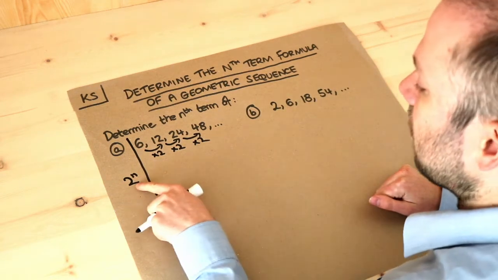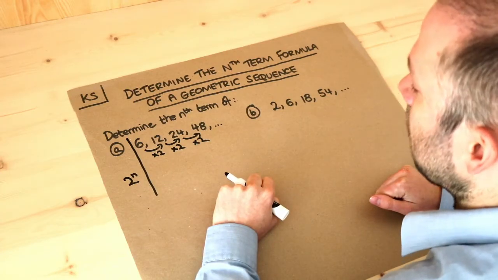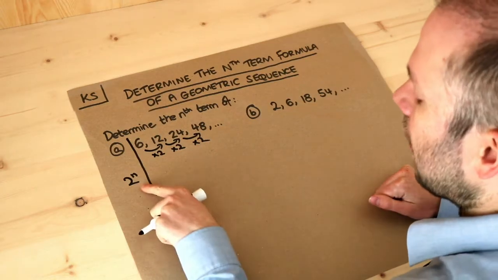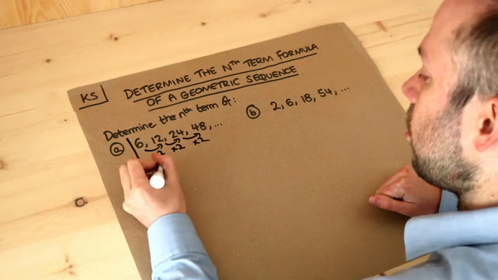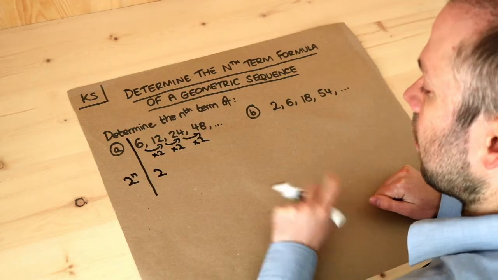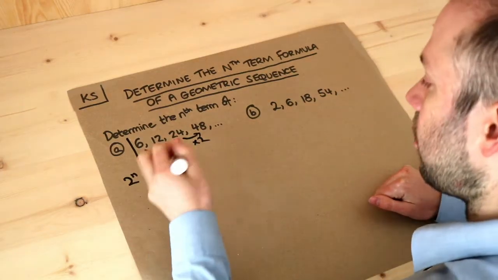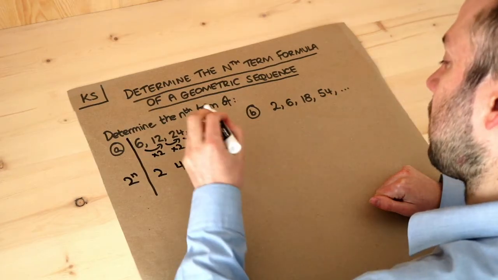Let's think if we had a sequence with this expression for the nth term, what would be the first term of our formula? Because I want the first term, I make n equal to 1 and substitute it into this formula. So 2 to the power of 1 is 2. What about the second term? 2 to the power of 2 which is 4. What's 2 to the power of 3? That's 2 cubed which is 8. What's 2 to the power of 4? That's 16.